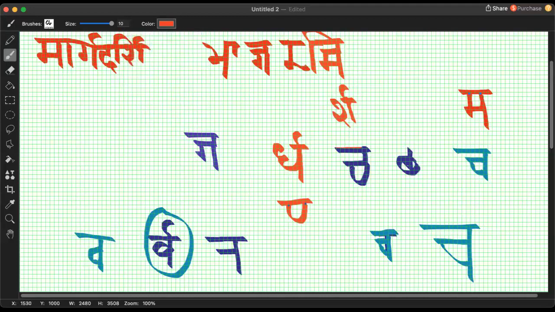You should be able to notice this proper "the". And in "ver", there will be a slight bend. But again, when you see the manuscripts, when they're writing very fast, you will not be able to differentiate whether it is a "the" or "ver". There are such cases which I have come across. So you should know the meaning of the word to determine whether it is "the" or "ver".